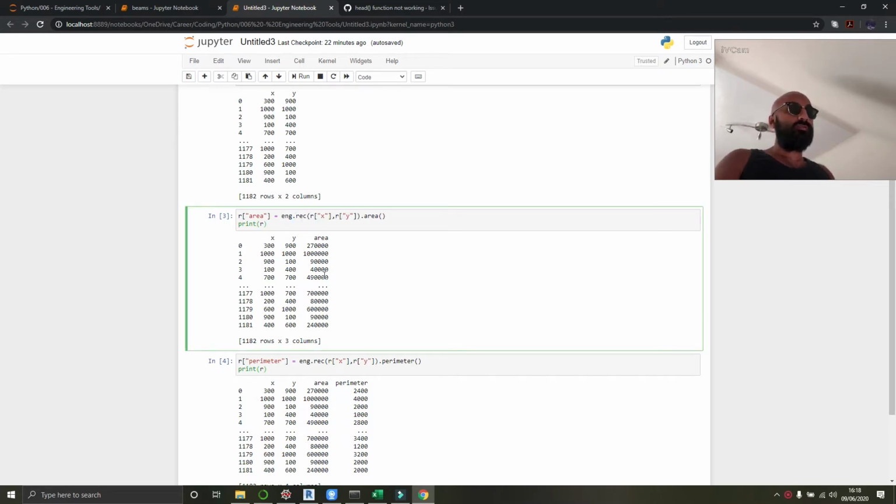I could divide these all by 1,000 using the same technique I showed you in the first video in terms of multiplying. I could just divide this whole row by 1,000, or in this case by 1,000 times 1,000, which is a million, whatever. Anyway, that isn't the point.